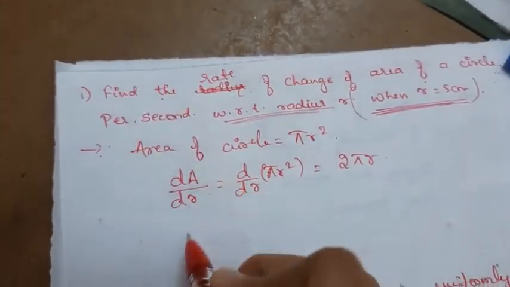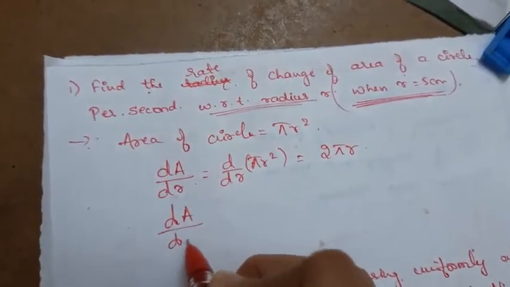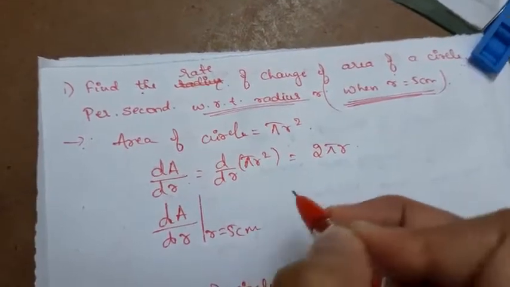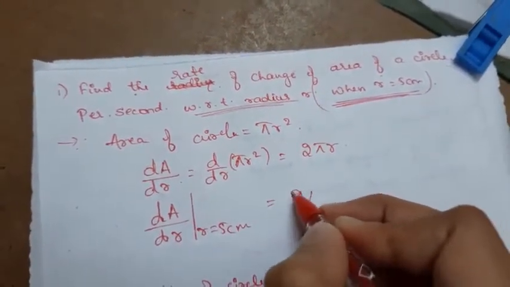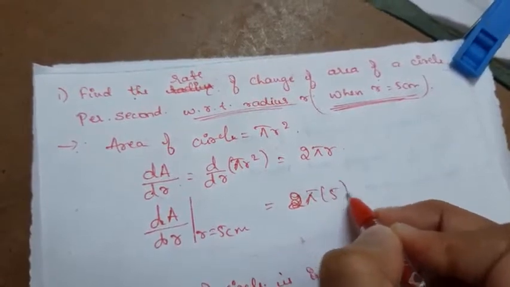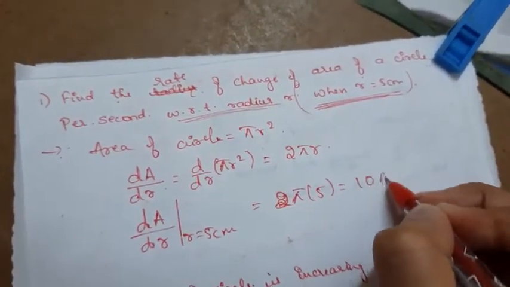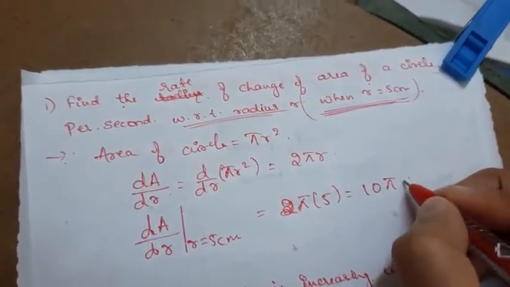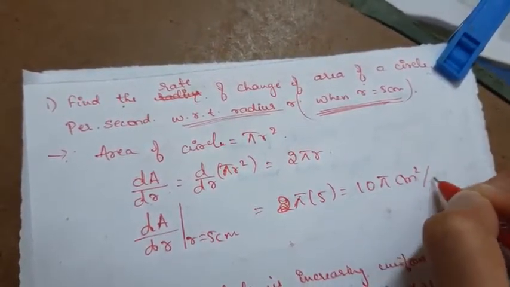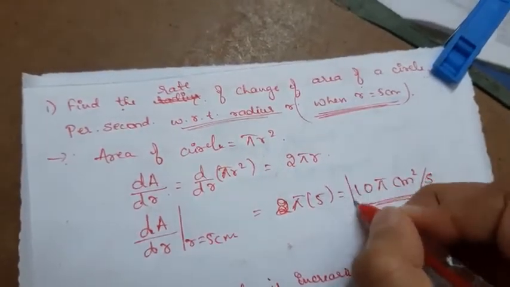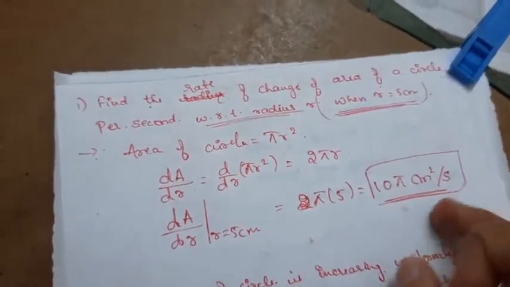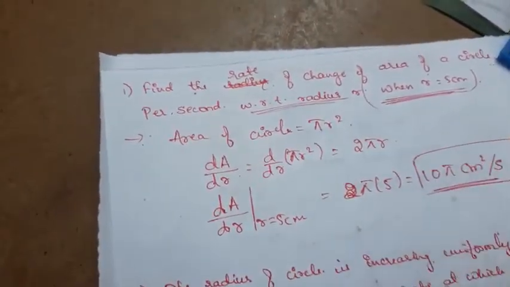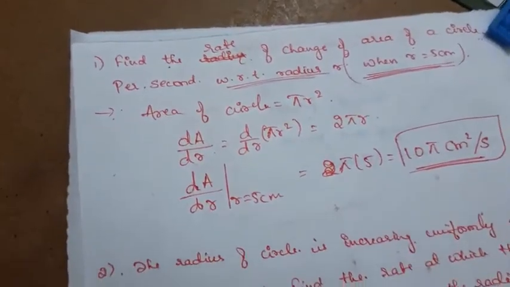So we are going to find the rate of change of area with respect to radius at r equal to 5 centimeters. In 2 pi r the value of r is 5. So 5 2s are 10 pi. So what is this one? The rate of change of area with respect to radius. And the unit is centimeter square per second. Remember to put the unit, guys. You are carrying 1 mark over that unit also. So this is how we are finding the rate of change of area with respect to the parameter.